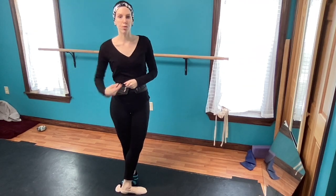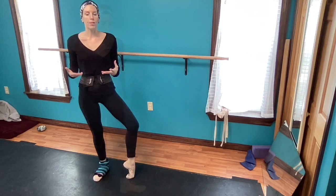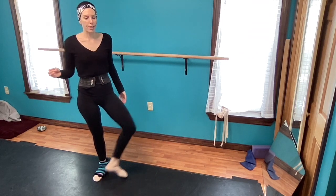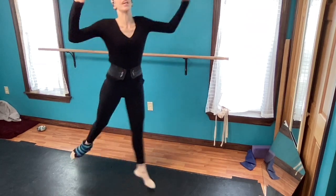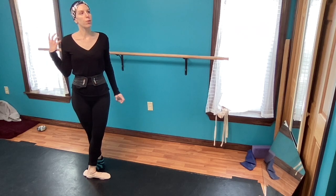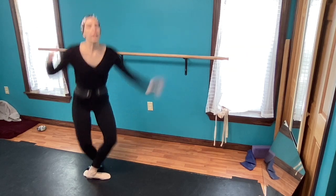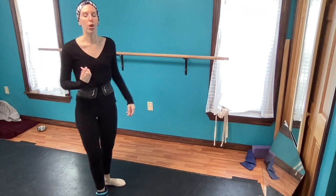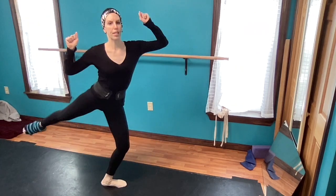It just sweeps the floor right behind you. So if a teacher is saying, close your legs faster, it's not saying to do this. It probably means that even though you're doing a Sissonne Fermé, you're still lingering a little bit, you're taking too long, or it's looking too much like an overt.